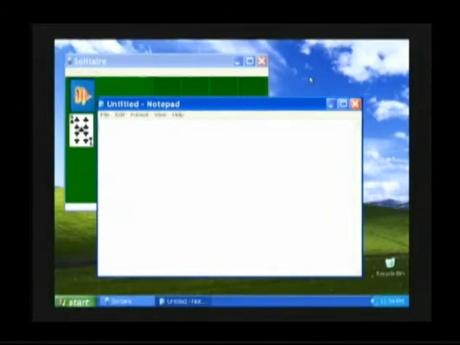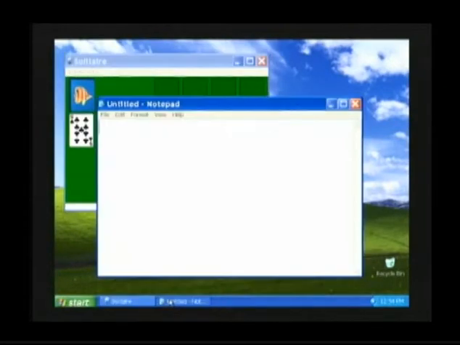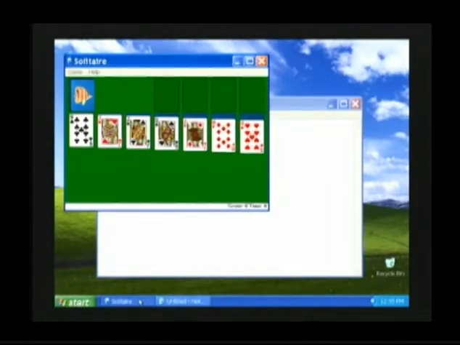Now, as we see in this example, we have Notepad on top of Solitaire. To switch which is our active window, or the window that's on top, simply take your mouse arrow and move it down to the buttons on the taskbar. If we want Solitaire on top, click one time on the Solitaire button and the Solitaire window will be placed on top of Notepad. If we want Notepad on top, slide your mouse arrow on top of the Notepad button, click one time on Notepad, and Notepad will appear on top. If you want Solitaire back on top, click on the button that says Solitaire on the taskbar, and Solitaire will be back on top.